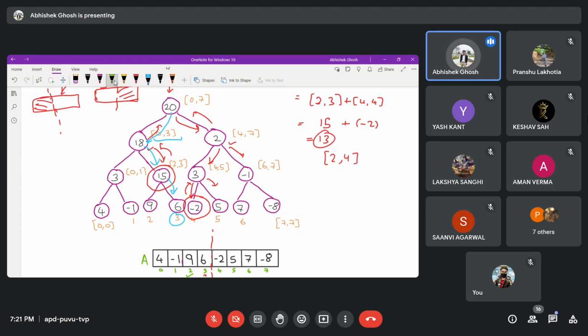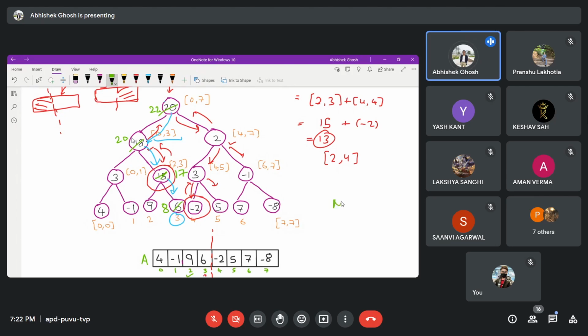So I'll quickly change the value. I've changed 6 to 8. Now while returning, I need to make changes, right? 9 plus 8 is 17. So I change this value to 17. Then I return back. Then the answer to this would be 17 plus 3 is 20. Then when I return back, 20 plus 2 is 22. So I have made a total of 1, 2, 3, 4 changes just to make a change at a particular index.